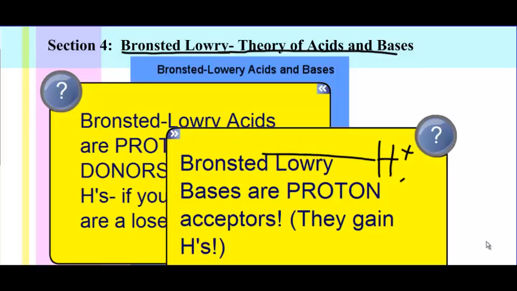A Bronsted-Lowry base is a proton acceptor. They gain hydrogens. This is very different because an Arrhenius base was a metal with OH. You had to have the OH. You had to donate hydroxide ions. But a Bronsted-Lowry base, all you have to be able to do is accept the hydrogen.